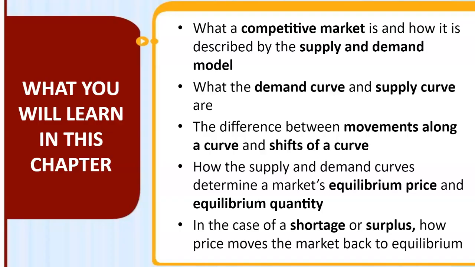What are we going to look at in this chapter? We're going to look at the supply and demand model based on perfect competition. We'll explain what that is. We'll also look at the supply curve and demand curve, why they are upward and downward sloping, what happens when we see equilibrium among them, movements of those curves and why those take place, how we find an equilibrium price and equilibrium quantity, and then what happens in the event that the market isn't in equilibrium. What happens in that scenario when it isn't at the equilibrium price and equilibrium quantity in perfect competition? We end up with a shortage and a surplus, so we'll talk a little bit about that as well.